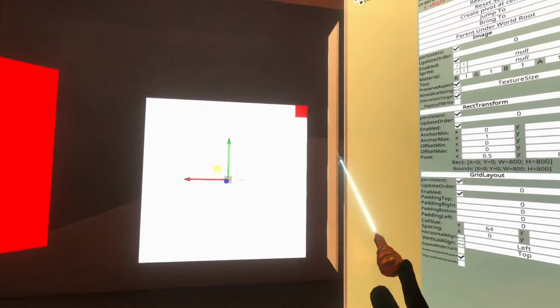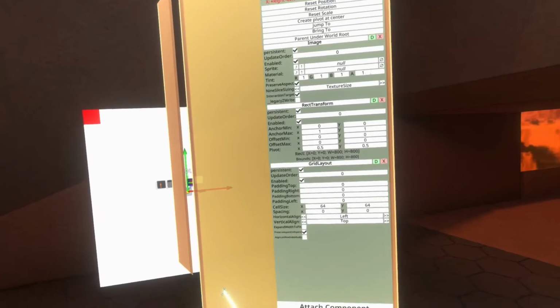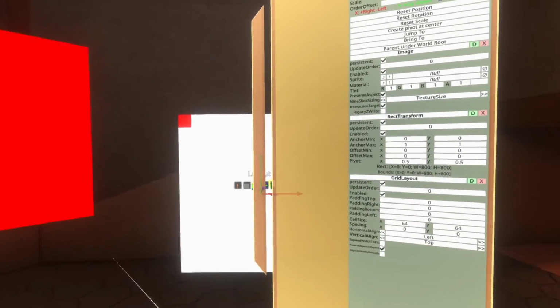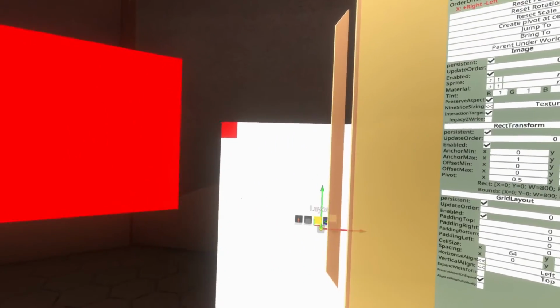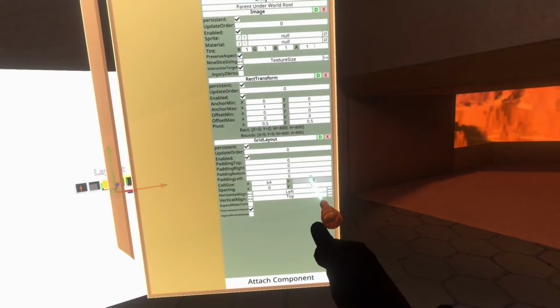Grid Layout will arrange things, oh, this canvas is the wrong way around. It will arrange things in a grid, and it's very, very similar to Object GridAligner. It just has some extra UIX tweaks to it. So you'll see that when I added Grid Layout, the first rectangle that we added, the layout element, has now appeared in the top left corner here as just a slightly smaller square. Now that square is 64 units by 64 units here.